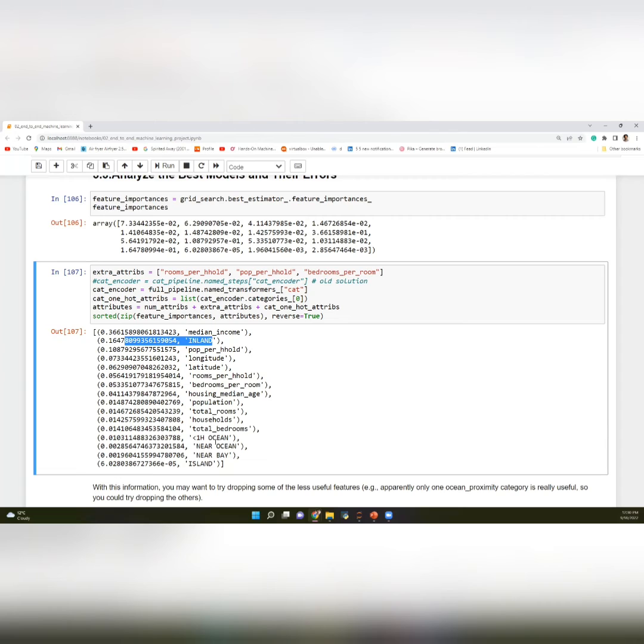We can see that the ones which are not important are maybe these two or these three. So if we have a lot of features, we can remove them. But here we have just a small number of features, so we can keep them. But if you have a lot of features and would like to remove some, this might be a good choice to remove.